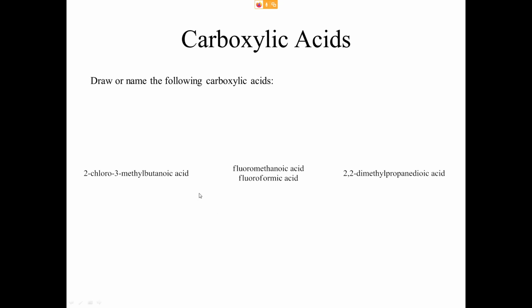Right, and now we can go back and add on our substituents. So on number 3, put a methyl group, and on number 2, put a chloro, and you should get something like this. I chose the right as my number 1 instead of the left. You could have done it exactly the opposite. It wouldn't have made any difference. If you call this number 1, that would have been fine too. But 1, 2, 3, 4, I put my carbonyl and the OH on carbon number 1. I put a chlorine on 2, and I put a methyl group on 3.